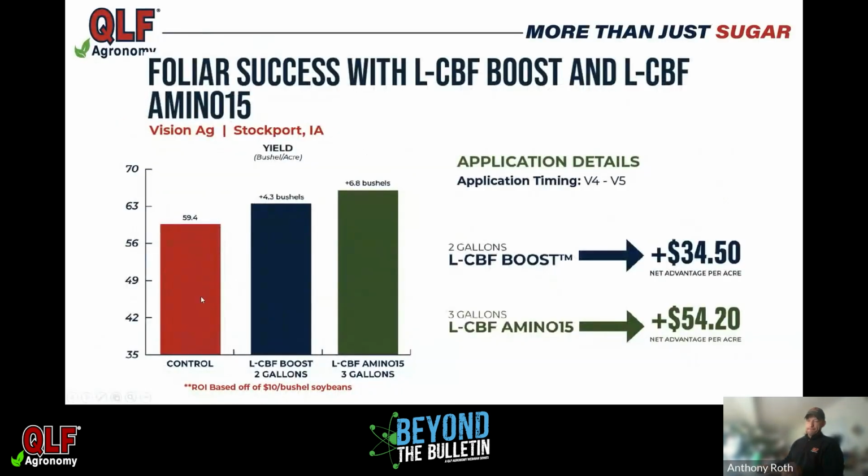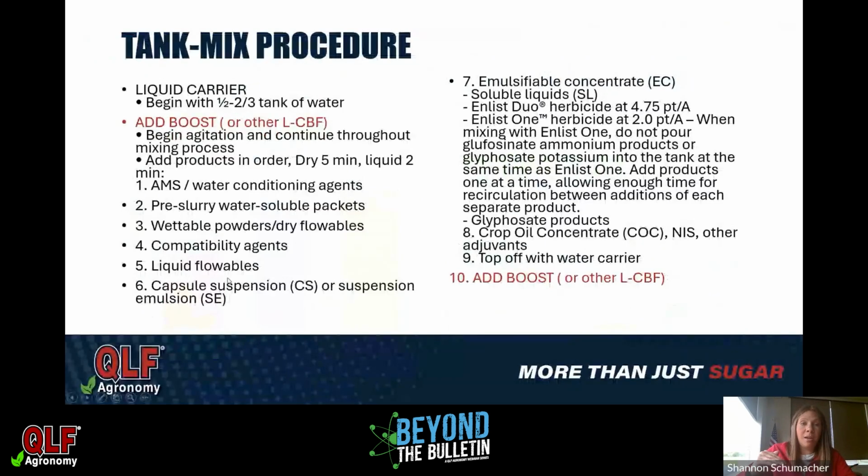And why it works in those two places is because we need a majority of our carrier to be in the tank. Boost is a very concentrated product, and oftentimes herbicides and chemicals are very concentrated products. So we need to create space in the tank mix for it to hold on to all the goods that we're adding to it. So really the key for success with a tank mix procedure is to make sure you have enough carrier, and, especially in an induction cone, make sure we're not just dumping chemical on top of chemical, and we are rinsing that cone out in between. That's really going to set you up for success when mixing.